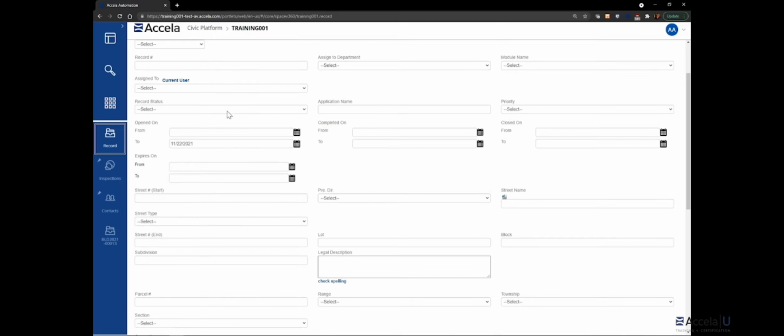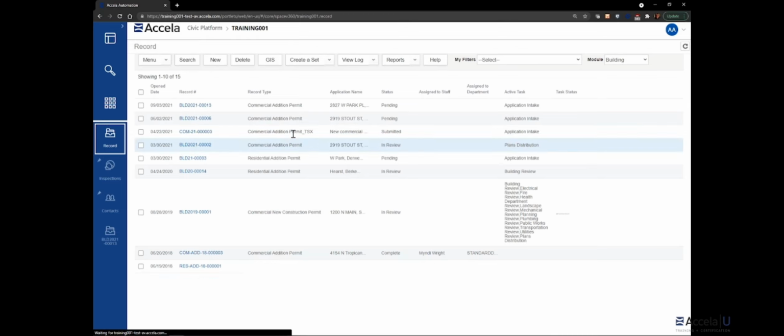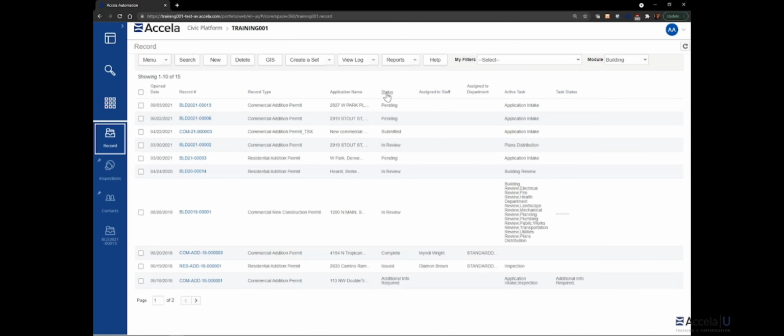Right below that, you can see another commonly used one would be incorporating record status into the search. And again, record status here is, if I cancel this search, the column that shows here on my record list, status, this is my record status, and this is different than the workflow task status. So you could look up all the records with a certain status. Maybe that's something that you need for your job, although a lot of times those types of searches are captured as filters and easy to get to a set of records based on status.